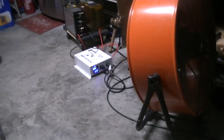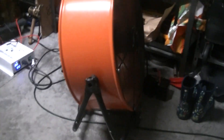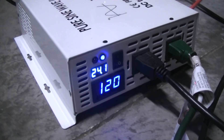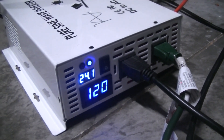Early morning battery load test — two cords plugged in, one running to the house computer mining Bitcoin at about 350 to 370 watts, and a fan at 200 watts on low — so we're doing 600 watts on this little 1,000-watt inverter. The fan's blowing on it and it's not even warm. Six kilowatts worth of batteries sitting at 24.1 volts. Before this kicked on it was at 24.5. Need to get it down to 23.8 before I can plug it into the rest of the system.